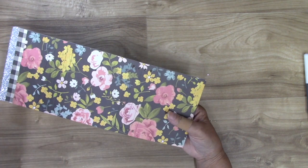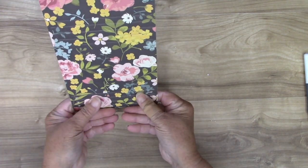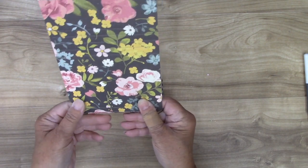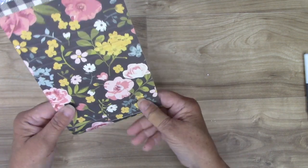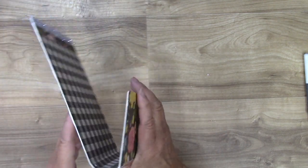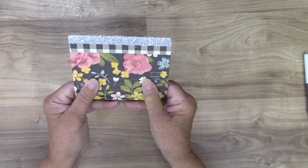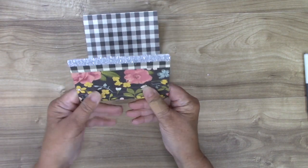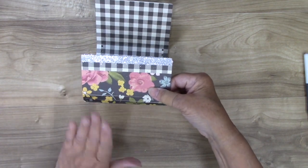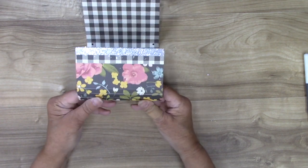Now we have to figure out: do I want a rounded edge or a square edge? I think for this I want a rounded edge — you can also call that a rolled edge. The way I do that is to gently fold on each of the score lines. If you wanted a straight edge, you'd just keep the two outer score lines and fold there. But we're going to gently bend each one. I usually lay it on the edge of a table and fold it over — it helps give even pressure. If you just push on one side, the paper on the matboard might separate.